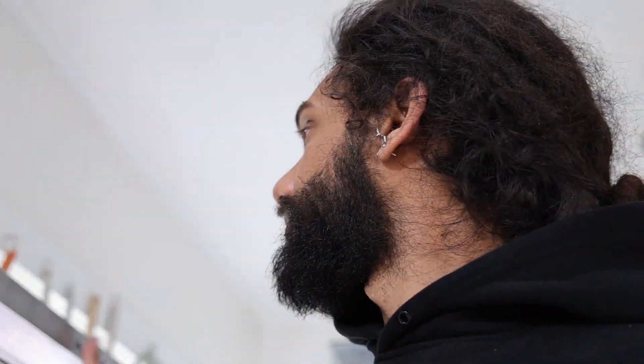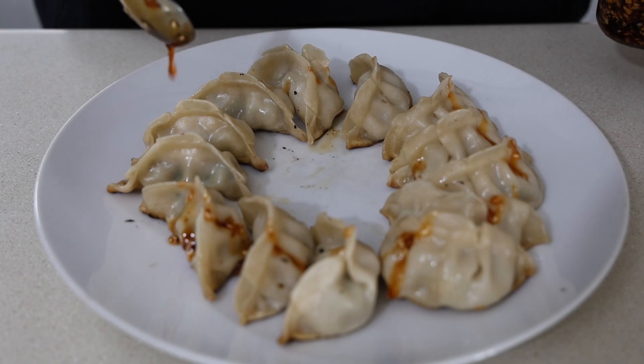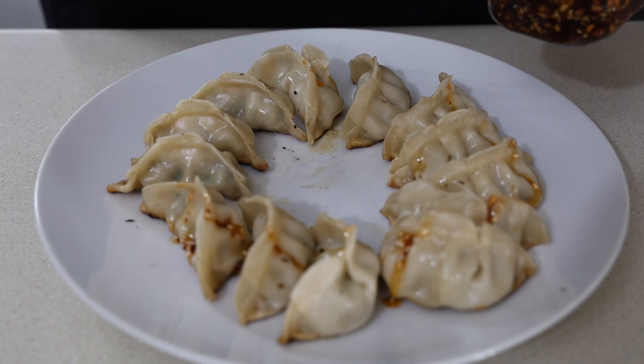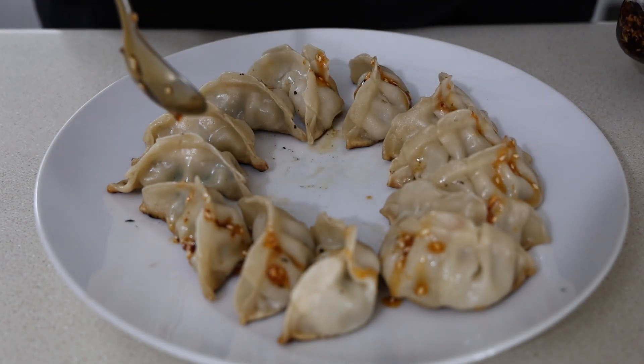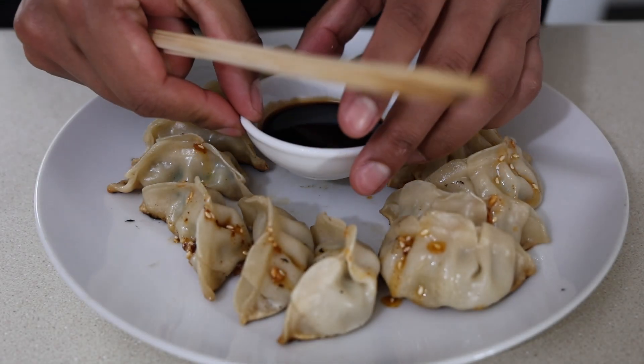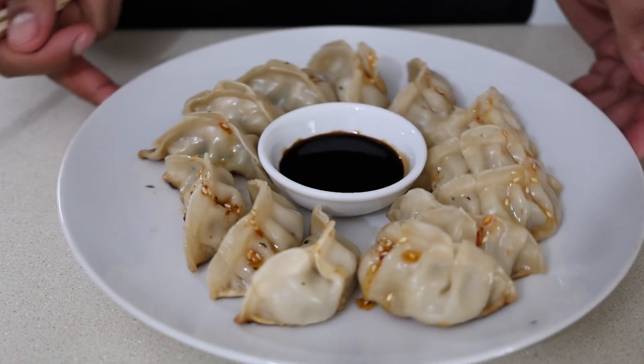This is my homemade chili oil that I made for a campaign yesterday. It's looking pretty good and I'm pretty happy with it — the only thing is it's absolutely burning hot. I have a killer spice tolerance and I rated this an 8.5. I'll go all over one dumpling for luck and another one for color. Soy sauce in the middle and it literally doesn't need to be pretty.